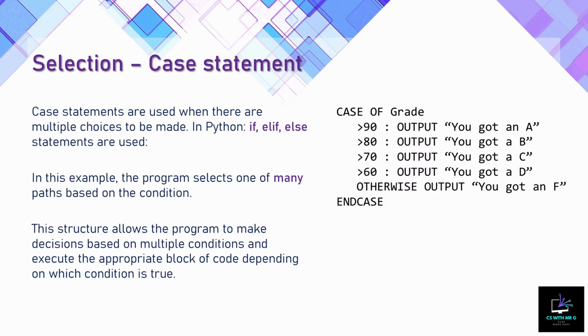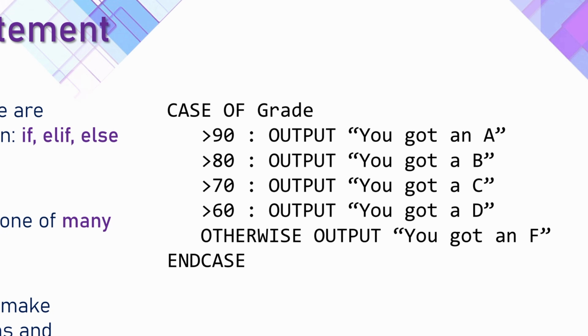If our programs have multiple conditions that can be true or false, then this is where we'd use what we call a case statement to check for multiple conditions within a program. Here you can see we've got a case of grade. So we are checking a student's grade and we are going to print out a statement depending on what that variable contains. So case of was the command that we looked at in Unit 7.